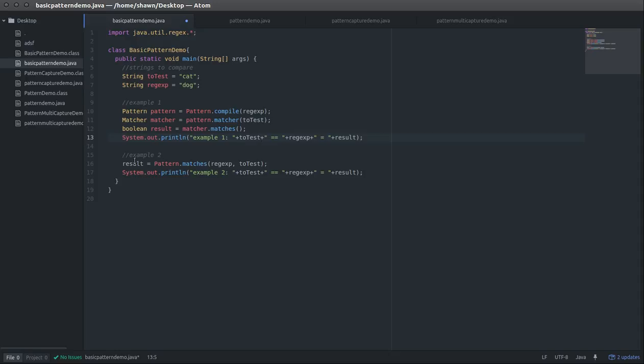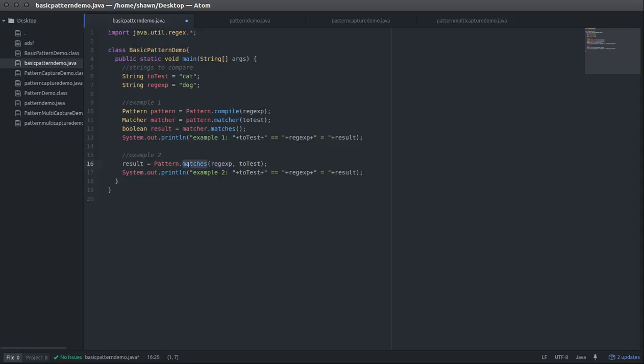Now, alternatively, if you wanted to do the exact same thing, you could do what we just did up here all in one line by calling Pattern.matches and supplying the regular expression first and the test value second. This will test if the test value matches the regular expression and will return true if it does and false otherwise.